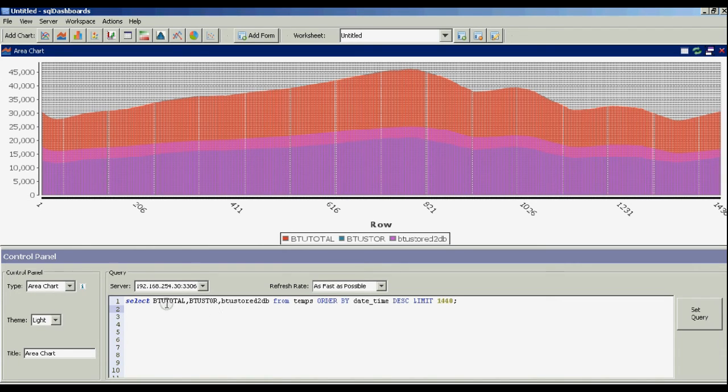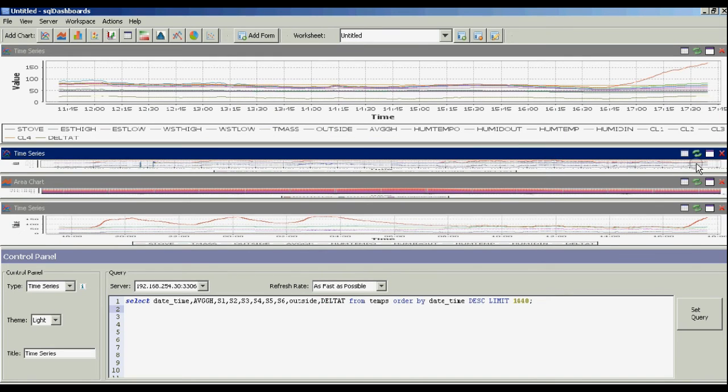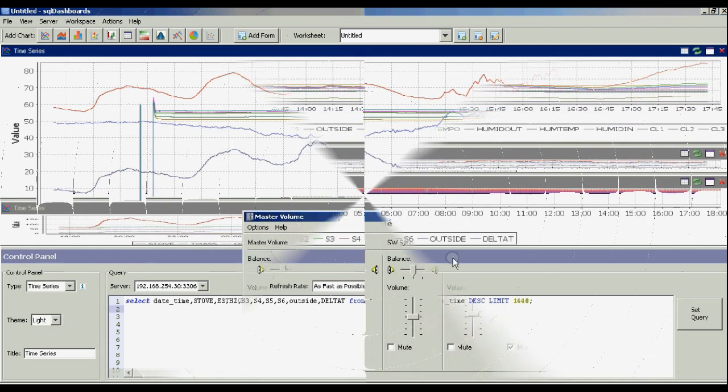There's BTU total and the two different BTU storage tanks here. So you see tank 1 and tank 2, and then the combined total stored BTUs. And you see, like last night, we got up to around 46,000 BTUs in storage. So this makes it really easy to manage and sort data, and you can add and remove data fields as you like or wish, and that's really handy. It's a great way to see what's up and coming.